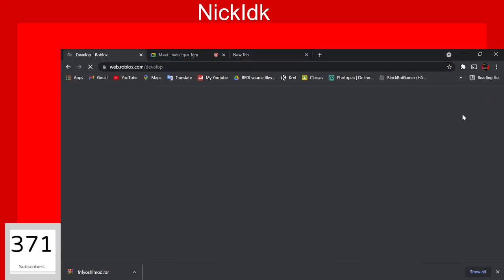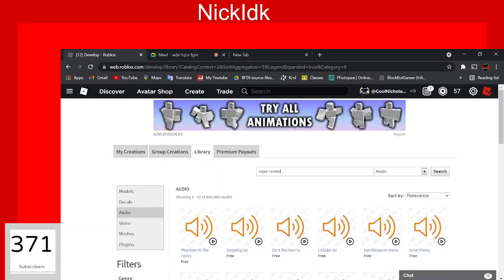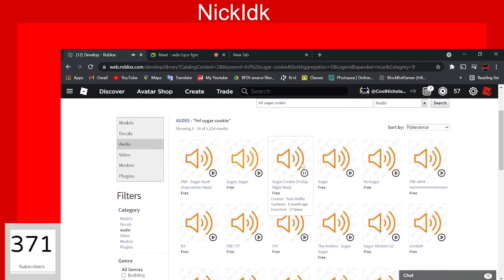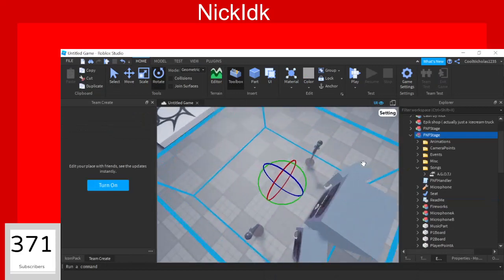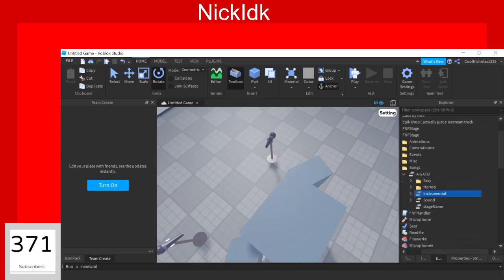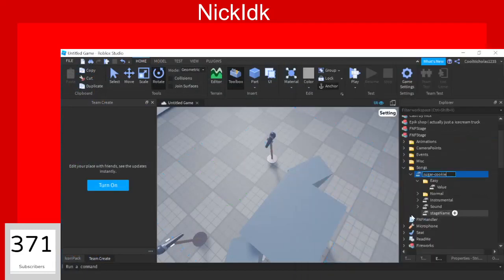So to make this work, you have to go over here to the library right here. So you have to go audio. You have to search this up. FNF, this. Alright, good. So now I found it. Now you need to copy the ID. So now you go in here. And then you have to go on to here and to the instruments right here. And then paste it where the numbers are. Right here, where the numbers are. Now you have to paste the name over here.